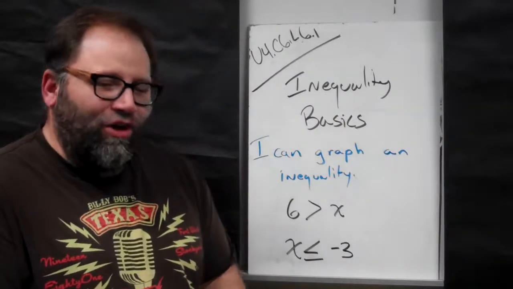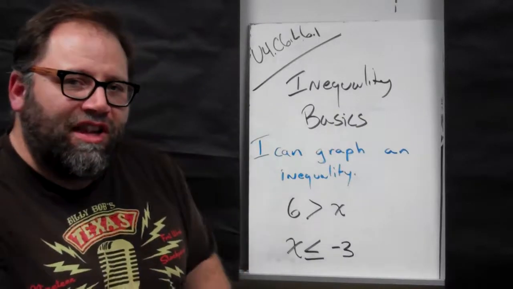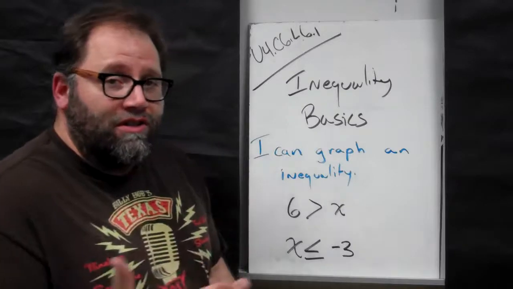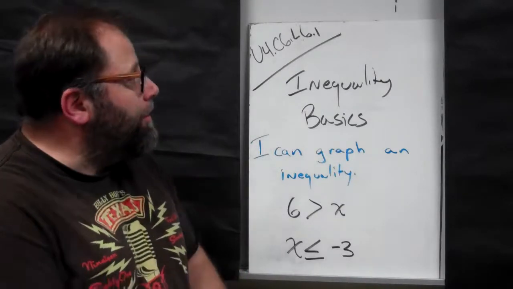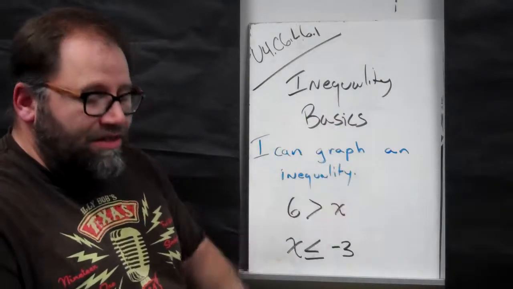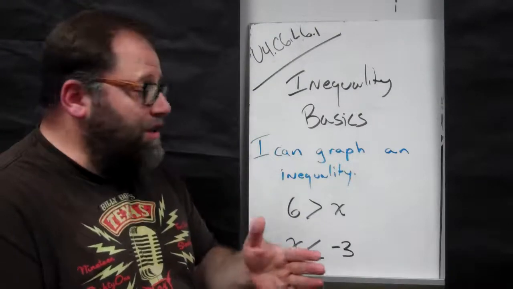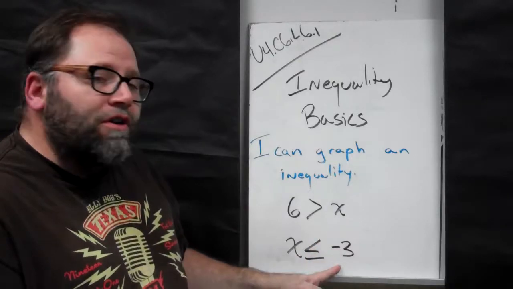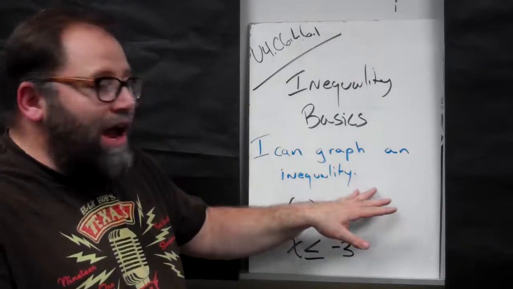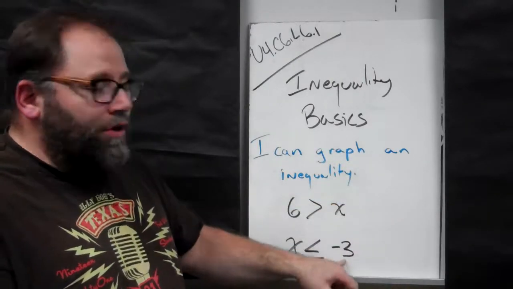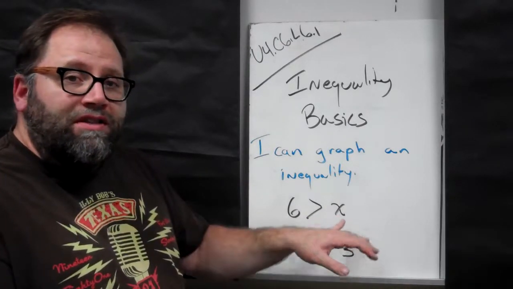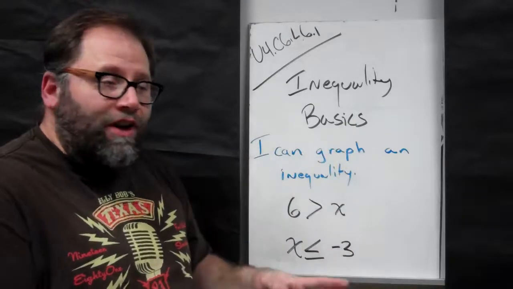Hello! Okay, here's where we take this to the next level. This is the start of this, so it's just going to get a little more complicated after this. This is the 7th grade math we're at now. We're going to be doing inequality basics, something you've done for a long time, but now we're going to include graphing and integers. So you're going to see how we graph inequalities, and then we're going to include integers, and we have this wonderful variable which means that our answers can go off into infinity.